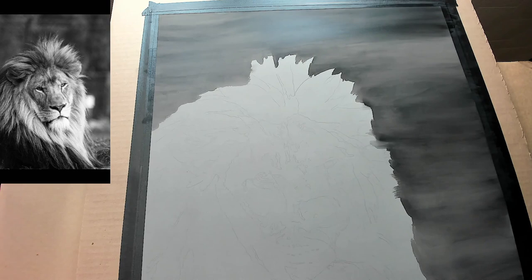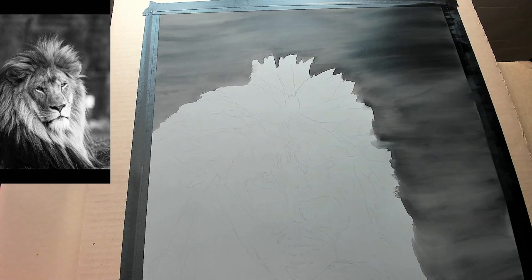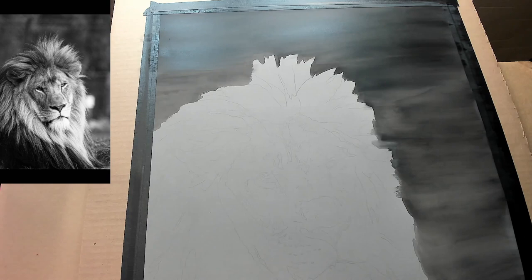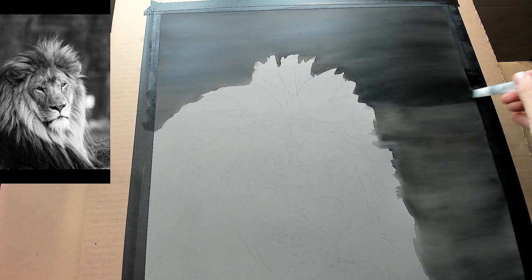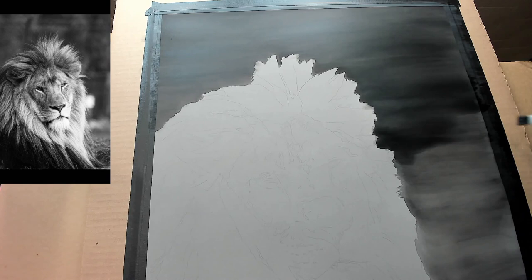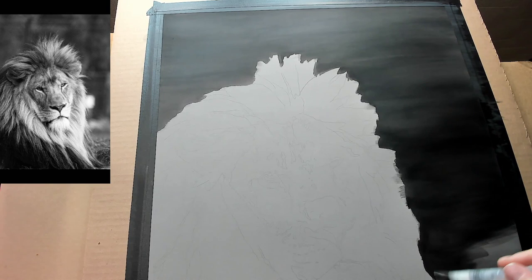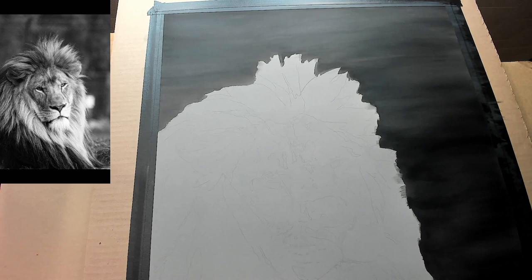Here's the second coat. You can tell it somewhat dried - it dries pretty quick but not completely because of how saturated it is. I went over it again and you can just see how dark it gets. It really does a nice job. If you have the tinted charcoal, give it a try as a background like this - it's amazing. I really enjoyed working with it. It was very quick and made it more of a solid color. Even though it's charcoal, it made it look more painterly, but it still had that charcoal matte look to it.